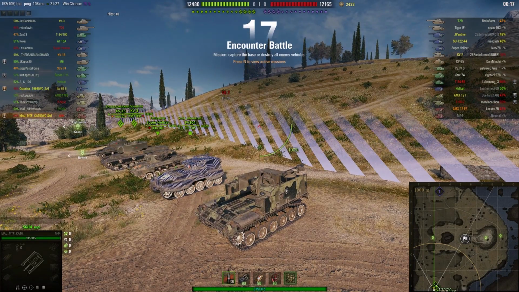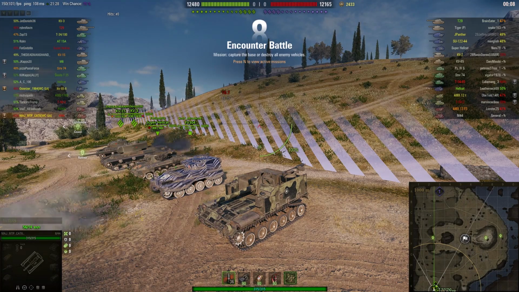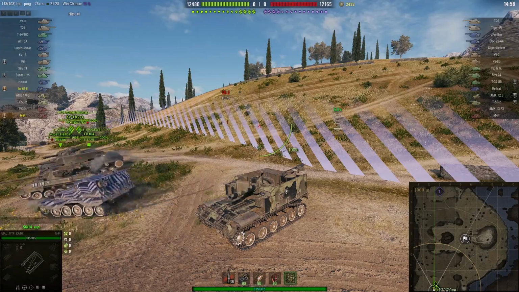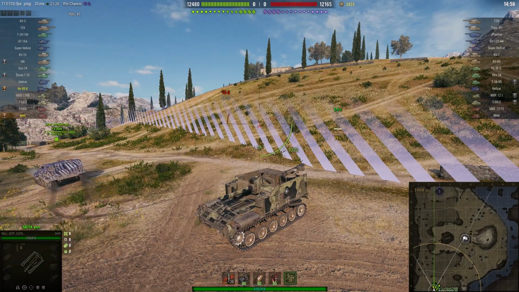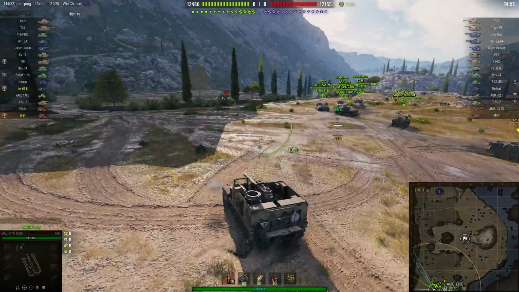This is an M44, the Tier 6 American SPG. It's located on the south spawn of Cliff Encounter and it's under the command of Major MTP Cat 6. Game on! Now he's got a 155mm howitzer mounted on top of a Walker Bulldog hull.